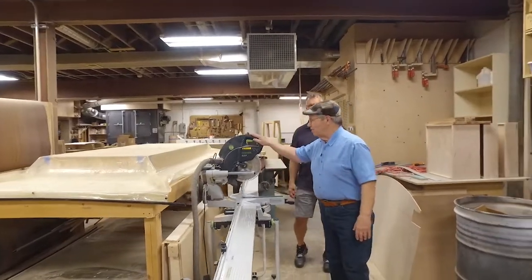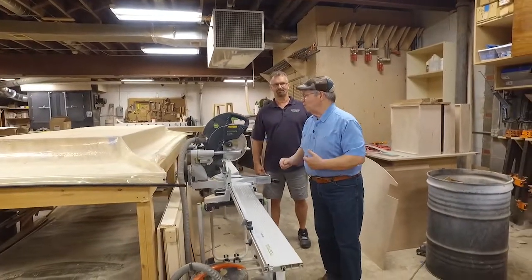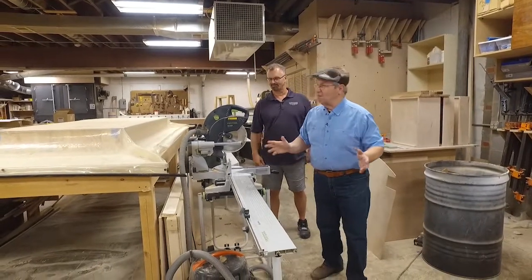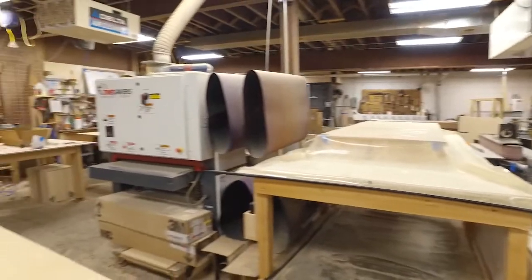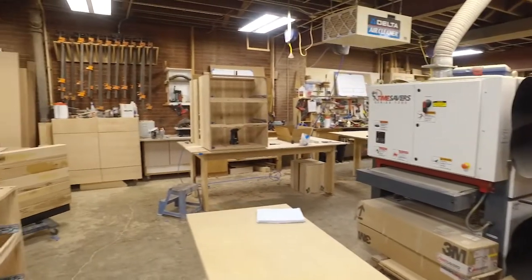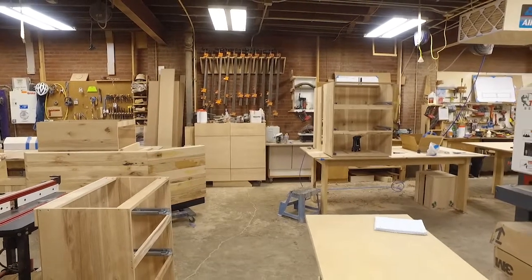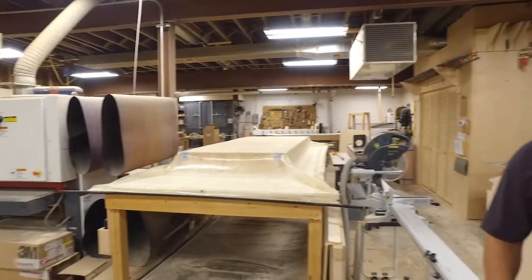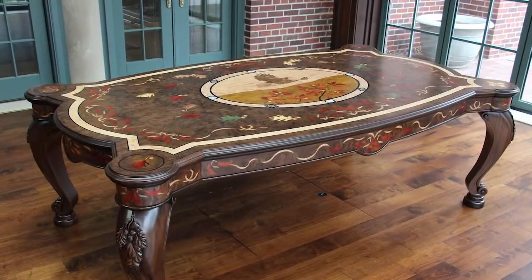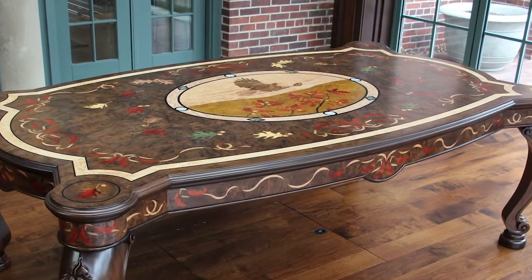Well, Dennis, this is just a wonderful shop. You've got the best of all equipment, plenty of room, and I love the Festool Kapex. It's a great miter saw. Look at all the projects going on, and these are all custom projects. It's what really every woodworker who owned a business would really like to do. This is not a production shop. No, every piece here is designed, engineered, and built to be an heirloom piece of furniture. Well, you have done just an amazing job with this.